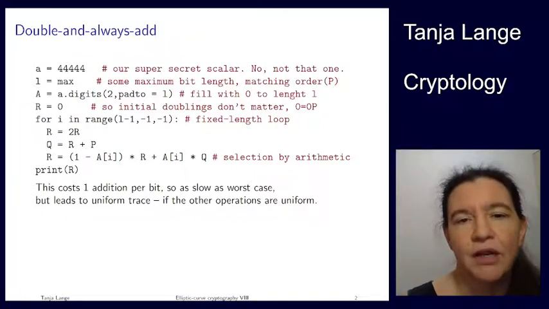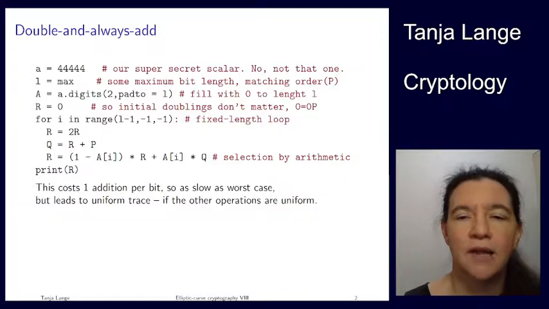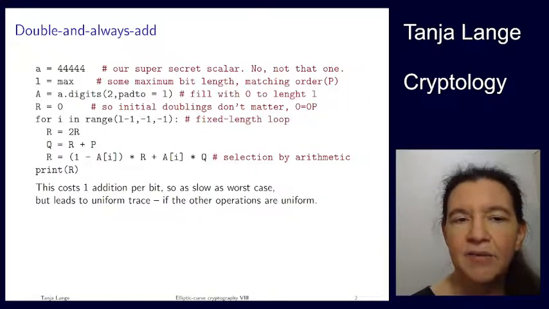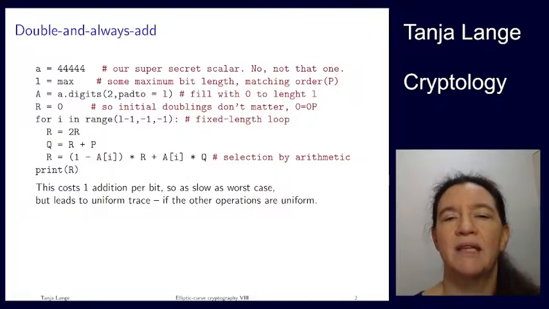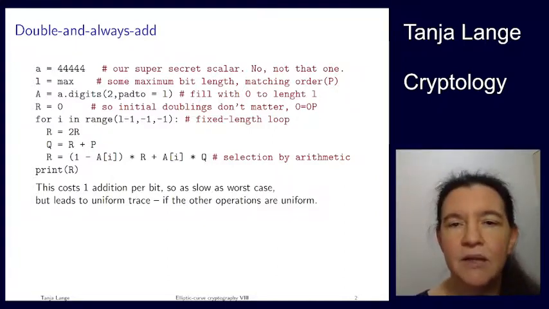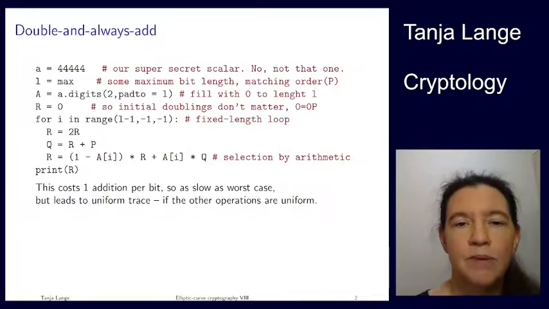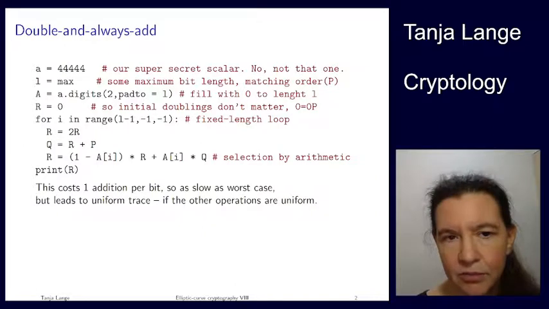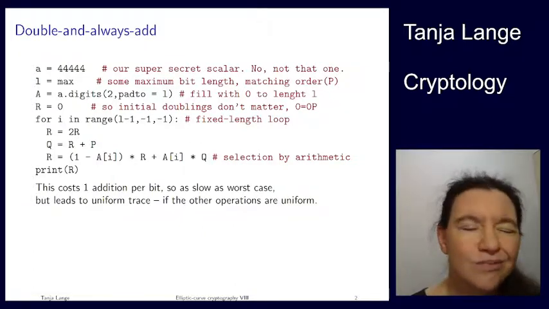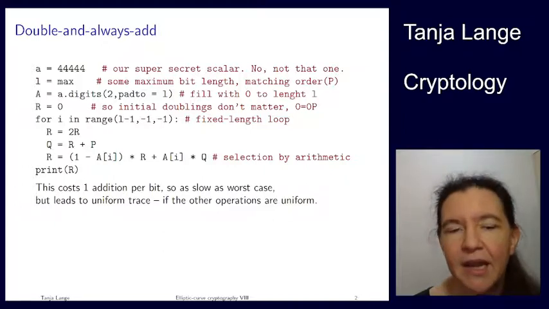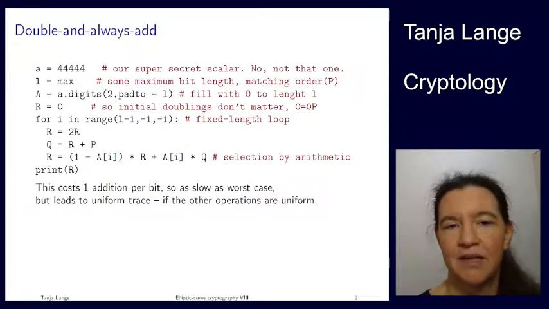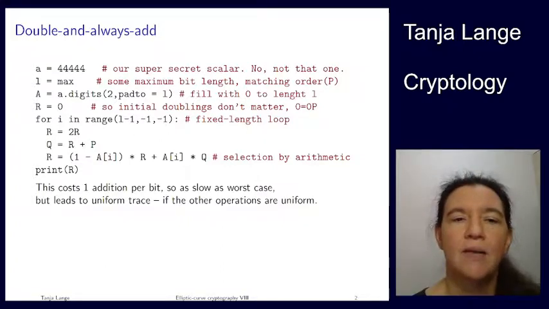On the other hand, this seems necessary in order to hide the information from this branch. So there is no more if branch. The other thing which has changed, and that's an important one to highlight, namely the loop length is fixed. And in order to get this, I'm defining my L to be some maximum value. That depends on what my system is like. But typically, if I'm on an elliptic curve group, then I know what the order of my point is.